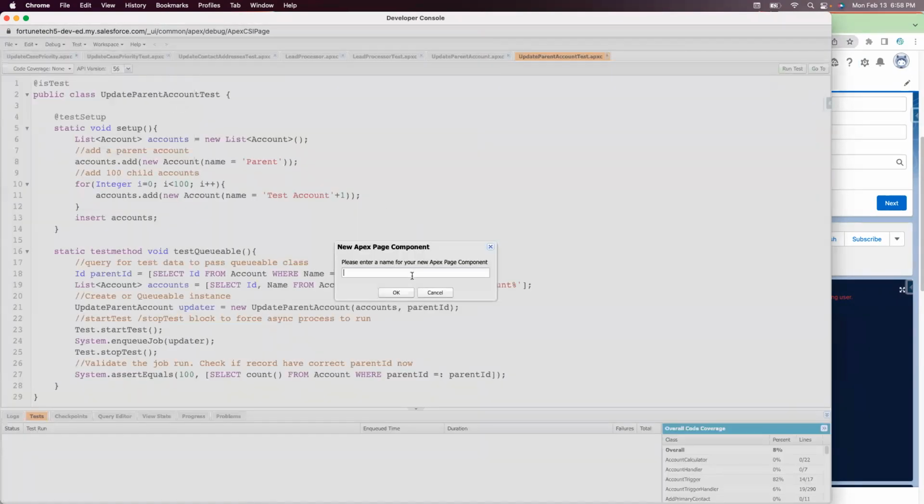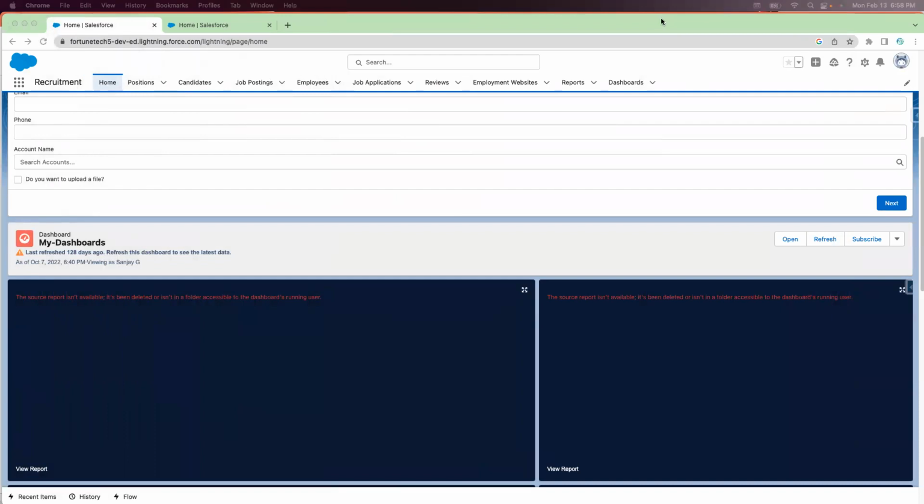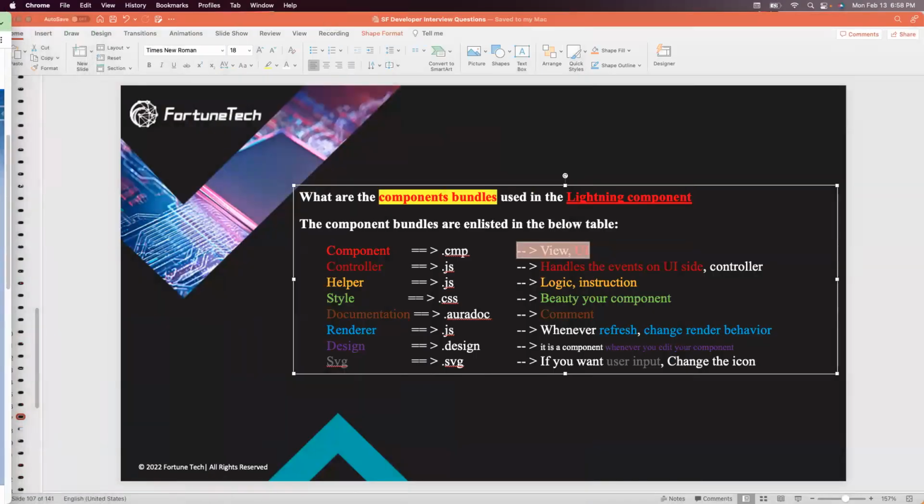So whatever we are typing here, I'm not sure if I have this one. Just give me a couple minutes. Maybe I have it on the other one.